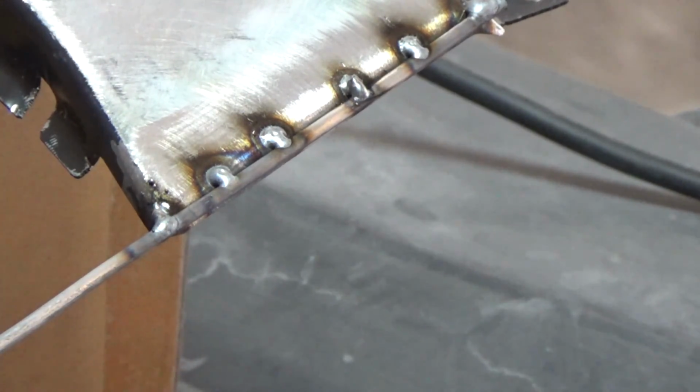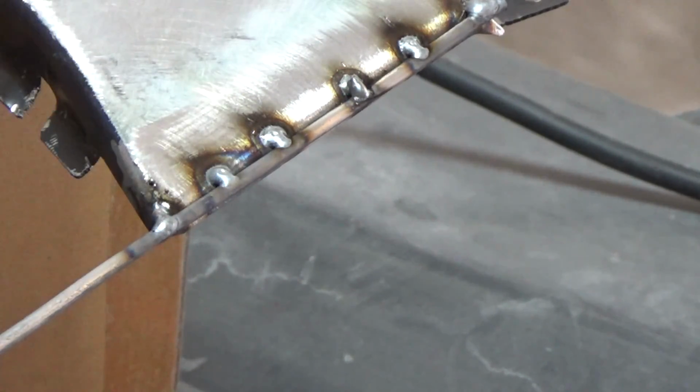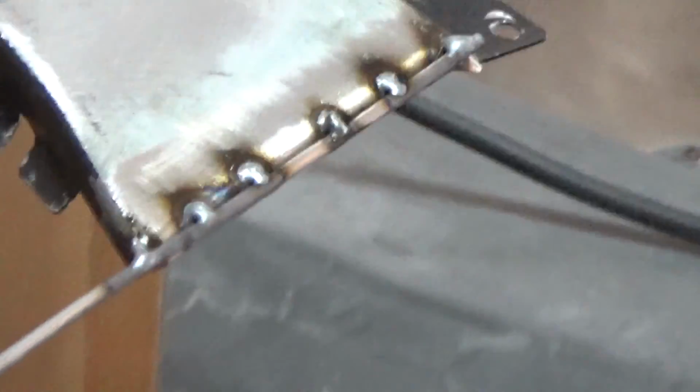Alright, so what I've got there is a 1/8 inch piece of welding rod. For this side, that seems to be about perfect. The other side, probably a 1/16 rod will be the right size, because they are asymmetric. So I'm going to go ahead and get this all welded up and cut that rod off, and then we'll test fit it and see how it looks.